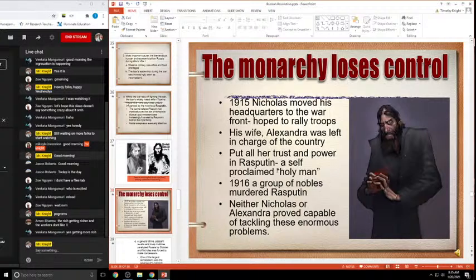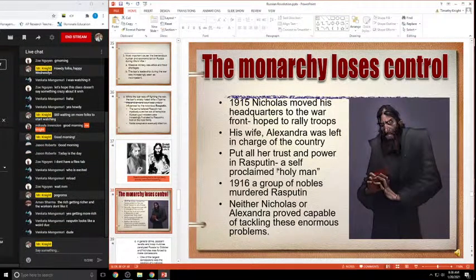abilities. And that might seem like nonsense to you today, because if somebody came and said, I have magical abilities, you should put me in a position of high authority, people these days, because we know magic is a bunch of nonsense, would be like, what are you, nuts? There's no way, okay? But back in those days, mysticism, magic, particularly in a place like Russia, where intellectualism and the movement of the Enlightenment and the scientific revolution had not taken place to the level that it had in Western Europe.